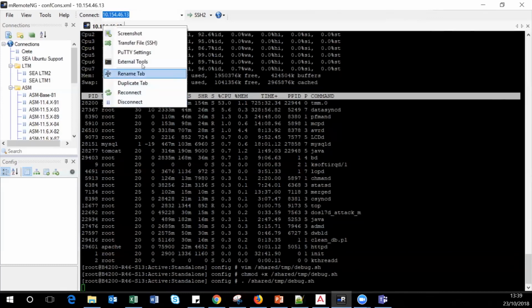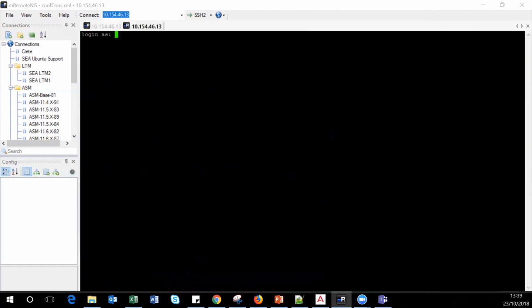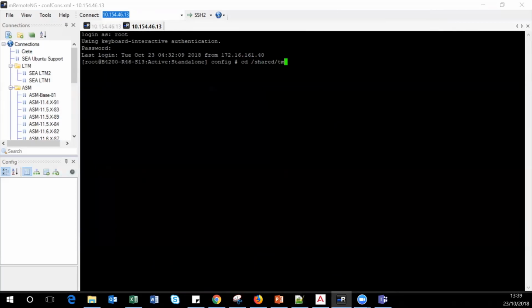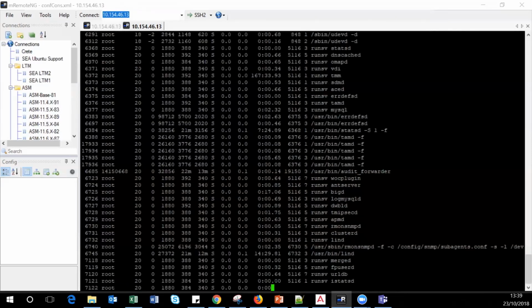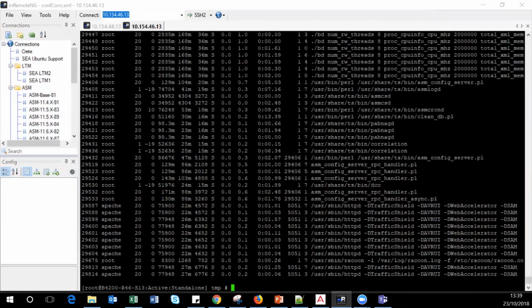It will collect them for us and save that into a file. Let's duplicate here so we can check the output. So here you can see how it's starting to collect the top command. And the same for tmctl.